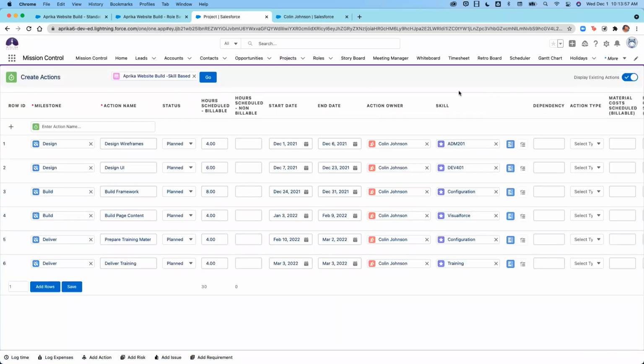And again, I've already set this up. I've assigned different skills to each action here. And notice all of these are owned by Colin, just so that once we go to his record and see the skill rates, we won't have to skip between different roles. So I'll go ahead and save this.